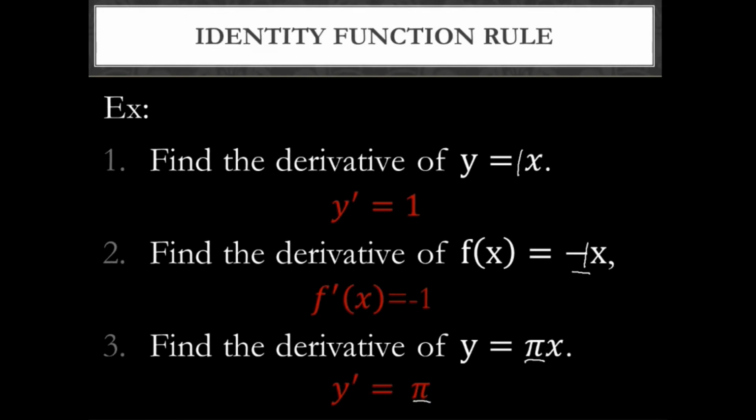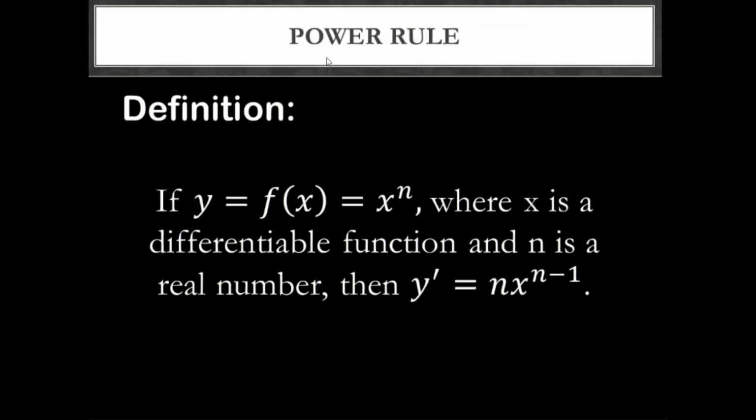Okay? Sana naintindihan po yung first 2 rules. Let's proceed to number 3. That is power rule. This is defined as: if y equal to f of x equal to x raised to n, where x is a differentiable function and n is any real number, then y prime equal to n x raised to n minus 1. So here's the deal.